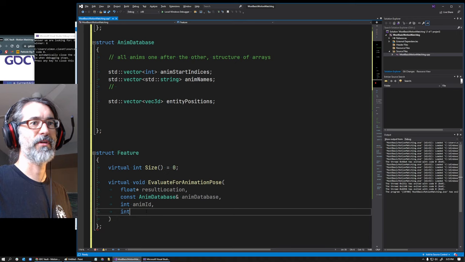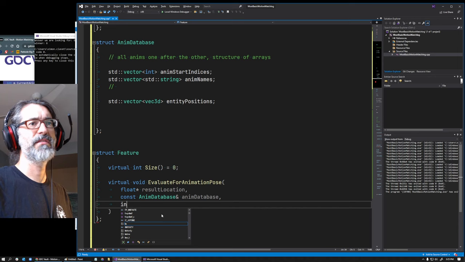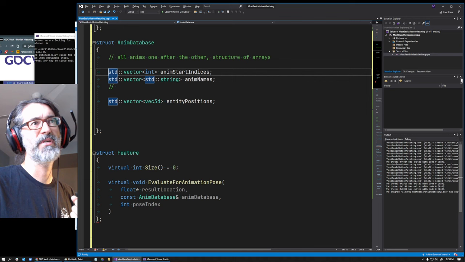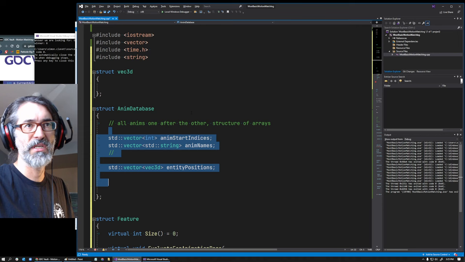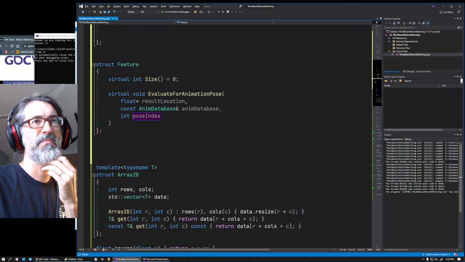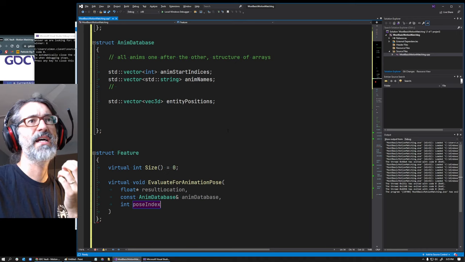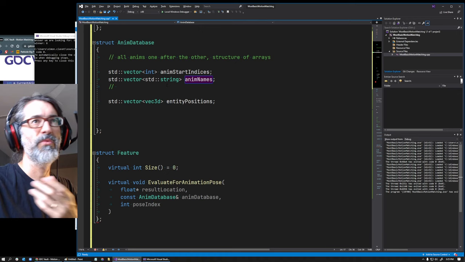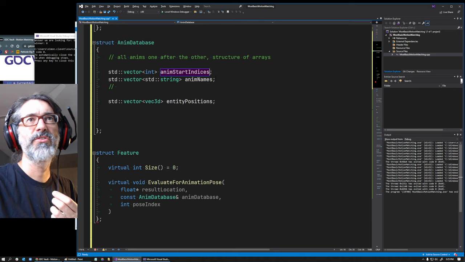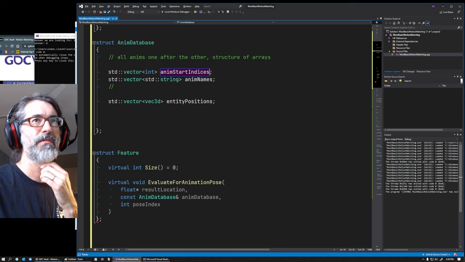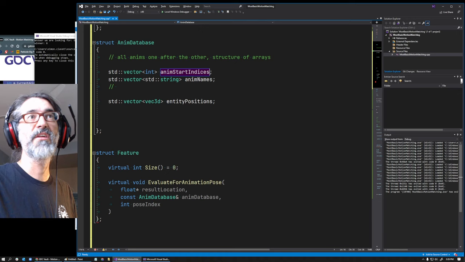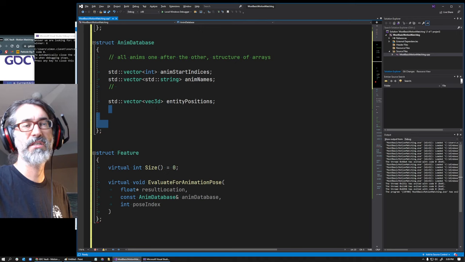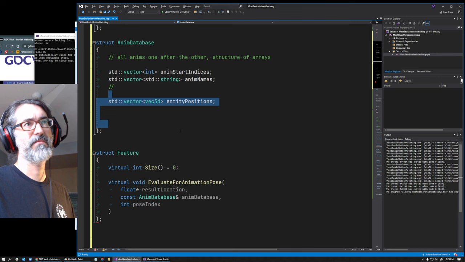So instead of having anim ID here, I'm just going to do int pose index, because that's what we actually want. Everywhere it's going to be pose index, and this is evaluated at the same frequency, like we said, 30 FPS. This is at 30 FPS in the anims. When you play the anims it can be whatever, but here it's at 30 FPS, and we give it: please evaluate at this index. And with this index, it's easy to see which anim it corresponds to. From the pose index, there's going to be a little tool where we can know which anim it is by looking at the start indices. It's going to be in between two points in a little segment here. The size of this is number of anims, but this is number of points. And here there's going to be all these other things, like orientations, aiming orientation of the gun and all of this. You can get that first so that the features are really fast to evaluate.